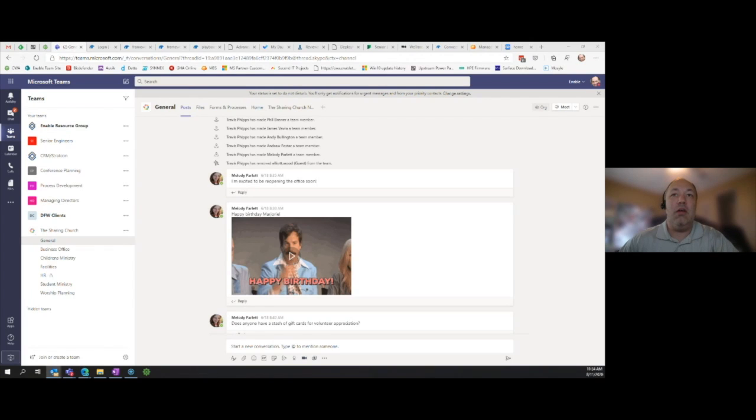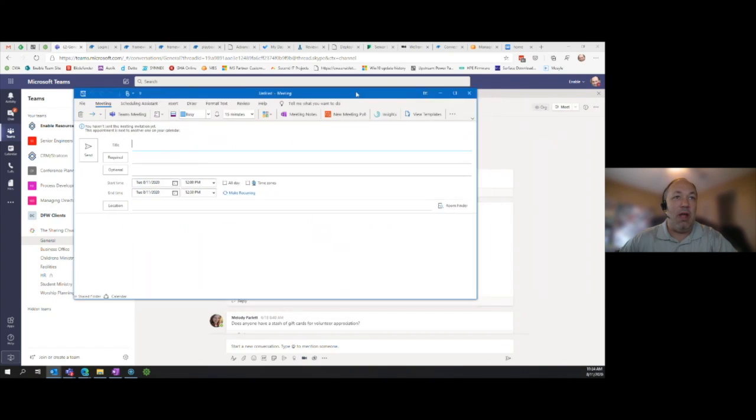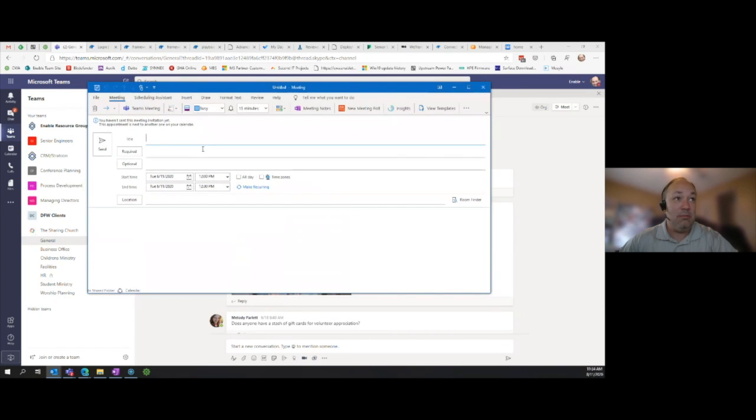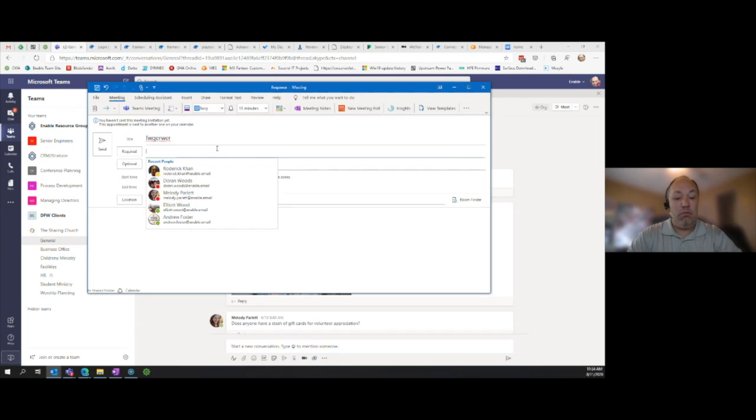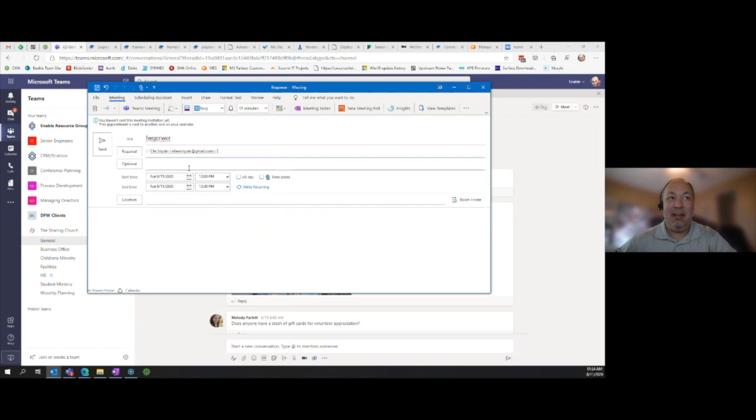So what I'm going to do here is I'm going to create a new meeting request in Outlook, and I'm just going to drag that over here so you can see that on my screen. So this is just how I would create a typical calendar request or a meeting invitation inside of Outlook. I just said, hey, I want a new meeting. I can give my meeting a name, and then I get to say who's a part of my meeting. So I can add Ellie, right? So she told us her email address. So look, it already knows about it because I already typed it once, right? That's fancy, isn't it?